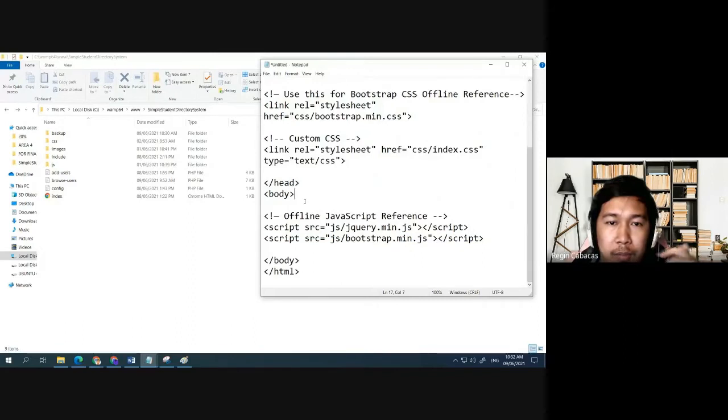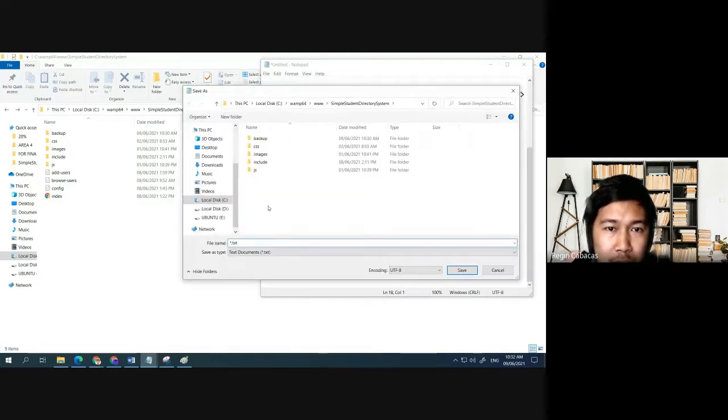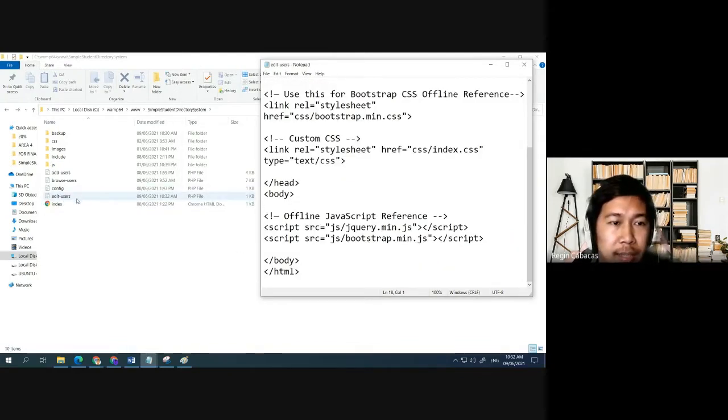After which, we can save this in the root folder, inside our folder, and we name this edit-users.php. Then we can see it there.